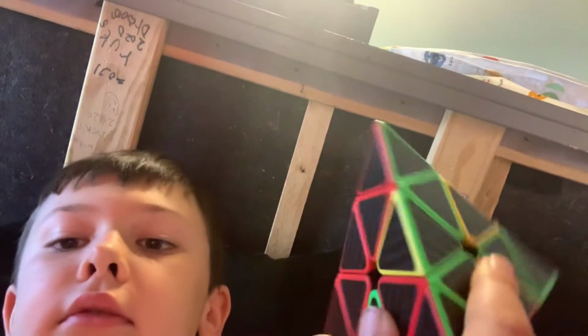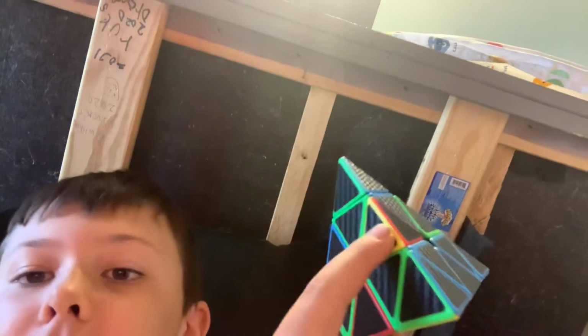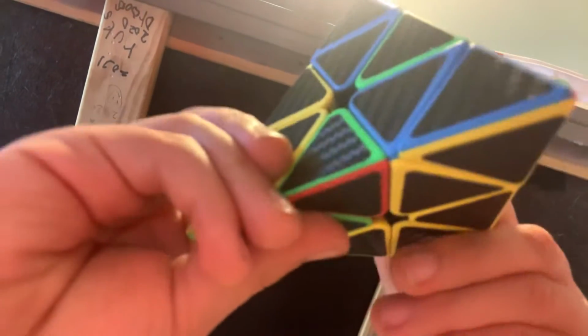So what we're gonna do is R prime, L prime, R counterclockwise, L counterclockwise, and that puts it in its place. And now we have another yellow piece. We're gonna do the same thing. R prime, L prime, R counterclockwise, L counterclockwise, yellow side is solved.